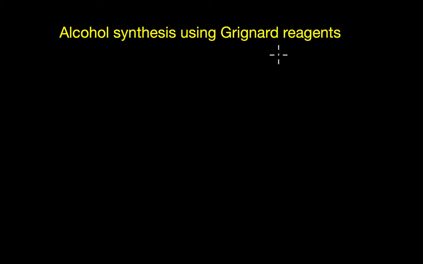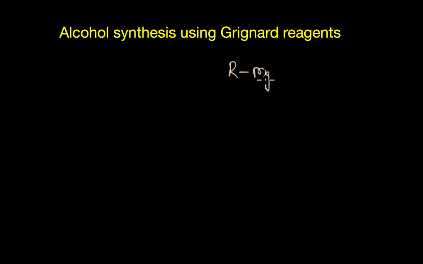In this video we are going to look at another interesting way by which alcohols can be synthesized, and that is using Grignard's reagent. We are already familiar with Grignard's reagent — the general formula looks something like R-Mg-X. Grignard reagents fall under the bigger umbrella of organometallic compounds, where a carbon atom is bonded to a metal; in this case it is magnesium. We also have organolithium compounds where the carbon atom is bonded to the lithium atom.